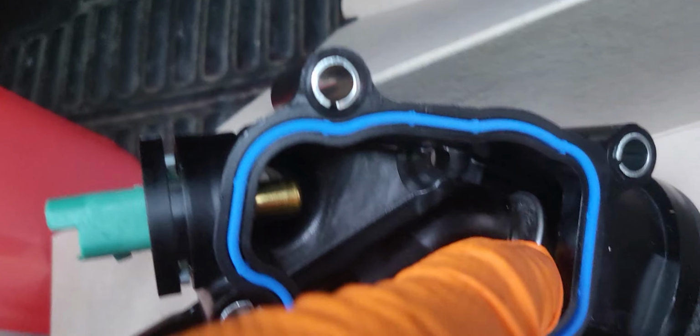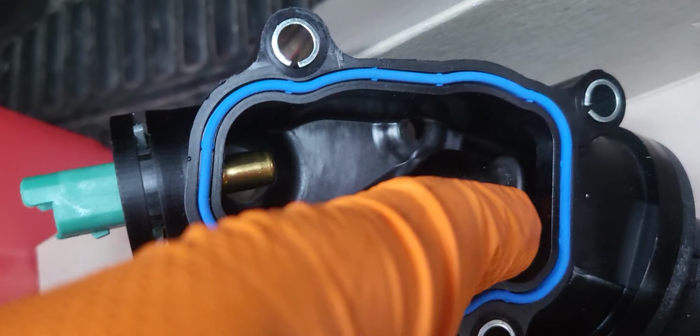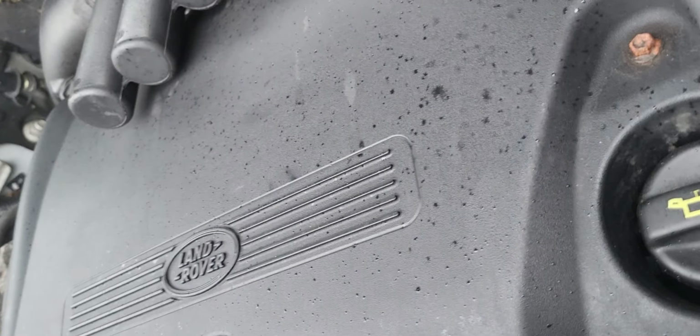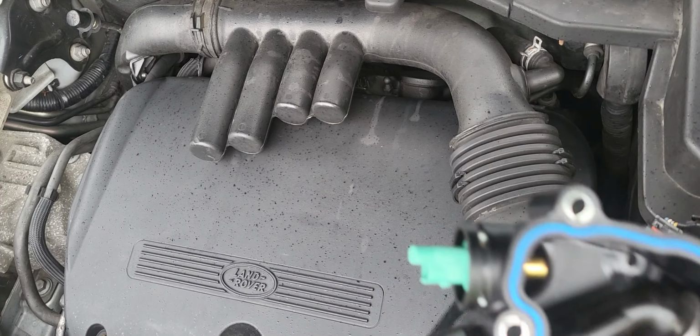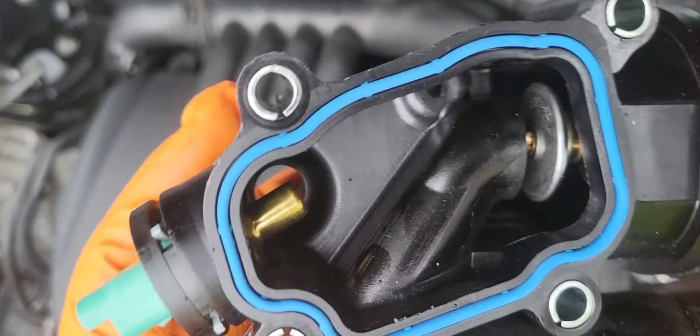And this one here, once the coolant is hot, this will also open up. And when it's cooled down, it will close. So the function of this is just open and close, open and close. Now, the reason why we are going to replace the thermostat, so, let's look closer, no? So, again, this is what we will replace, which is the thermostat housing assembly unit.